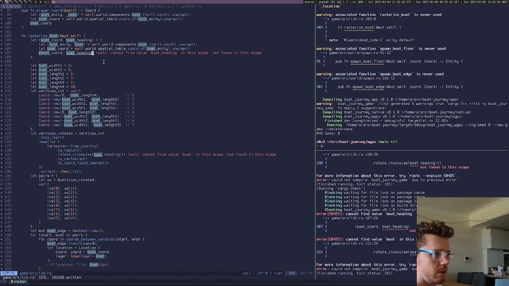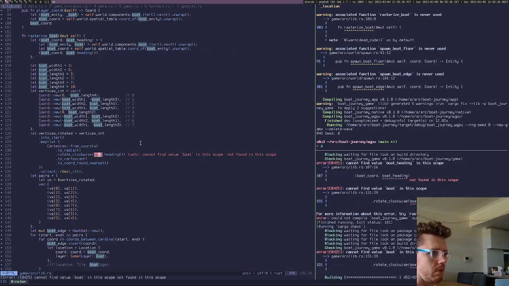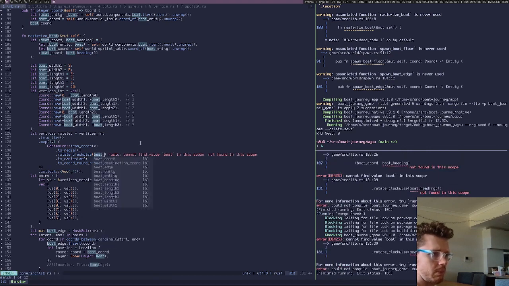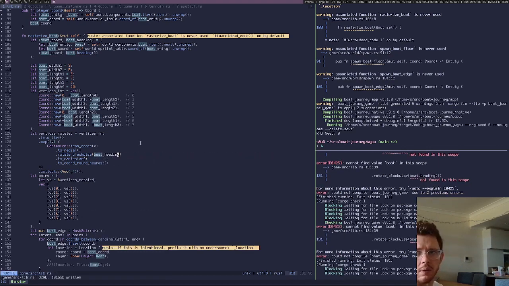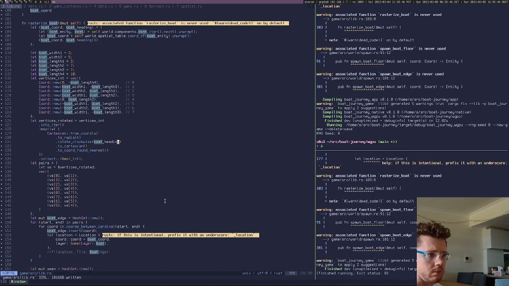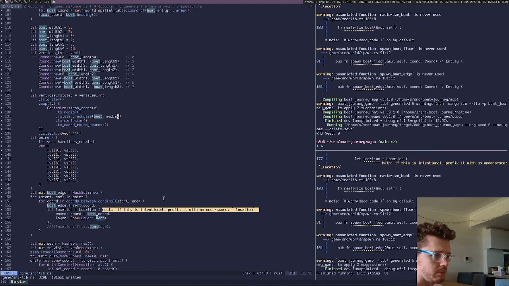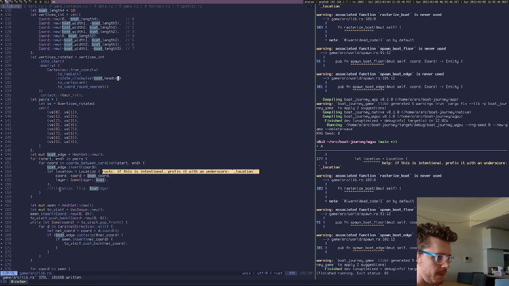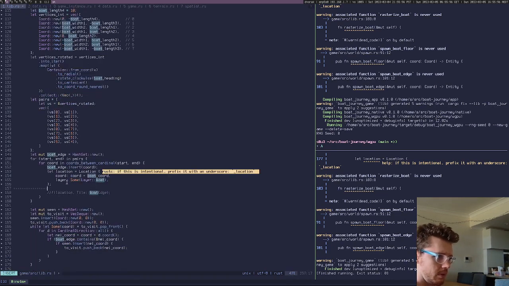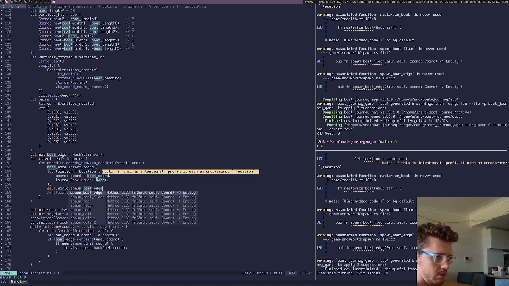It should be, so this is boat heading, right, and now we can spawn the boat. Spawn boat edge.